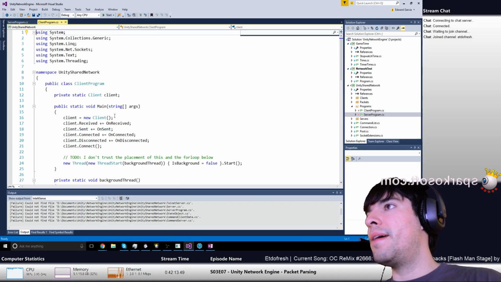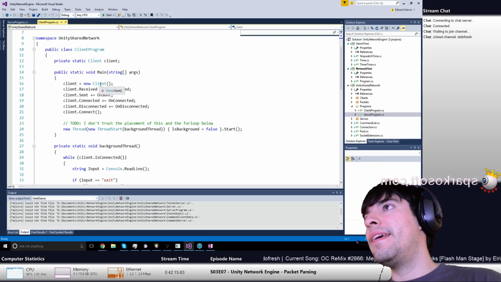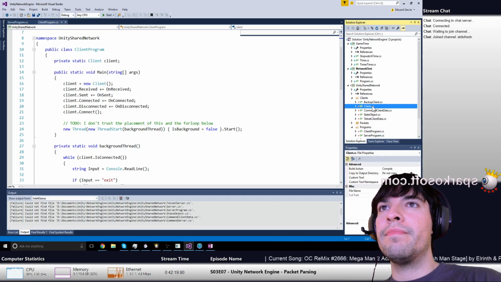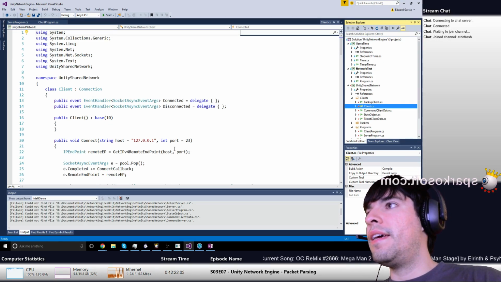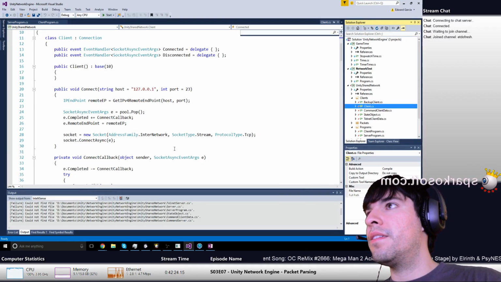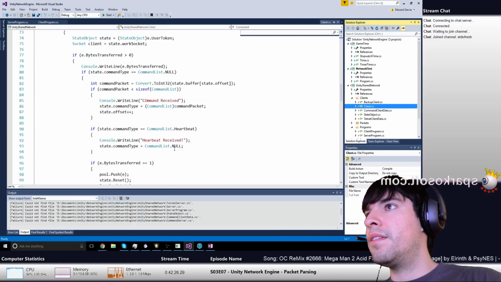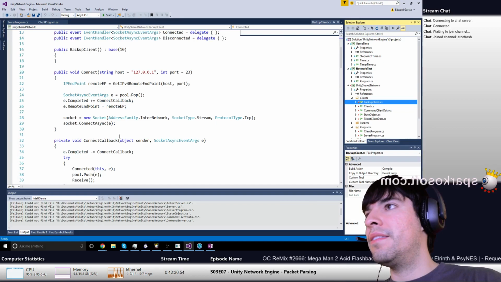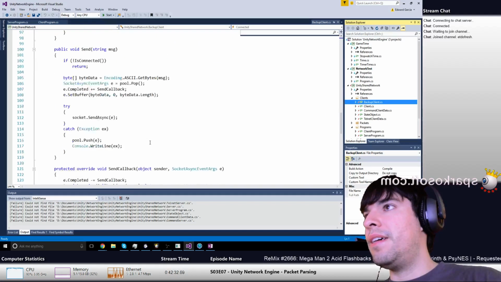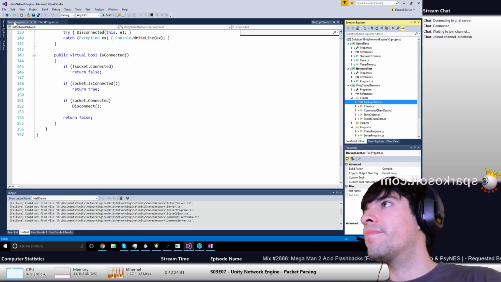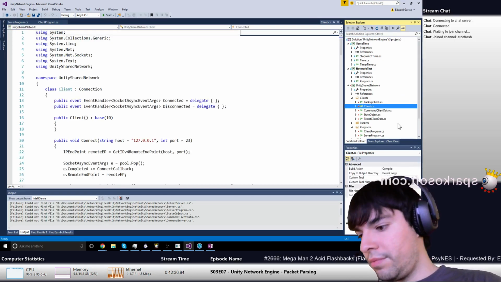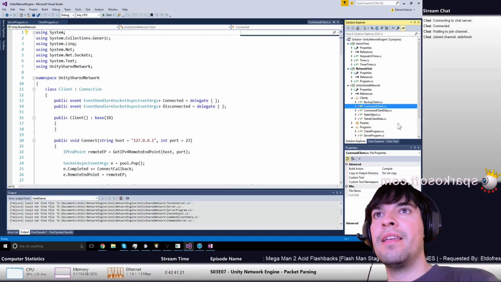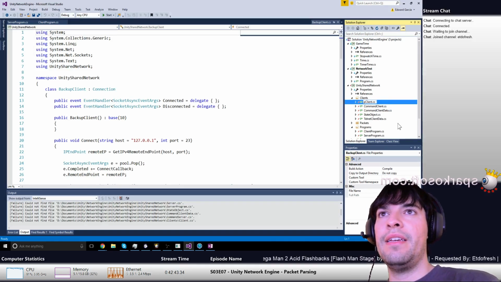We're gonna make a new client. Is that right? Client is no, backup client. I think yes. So this would be a command client, and this is going to be a telnet client.